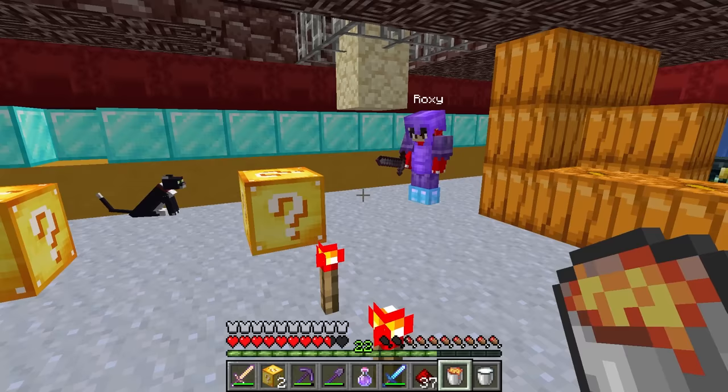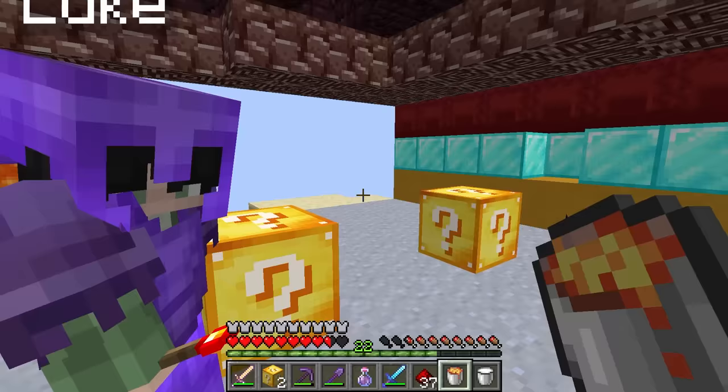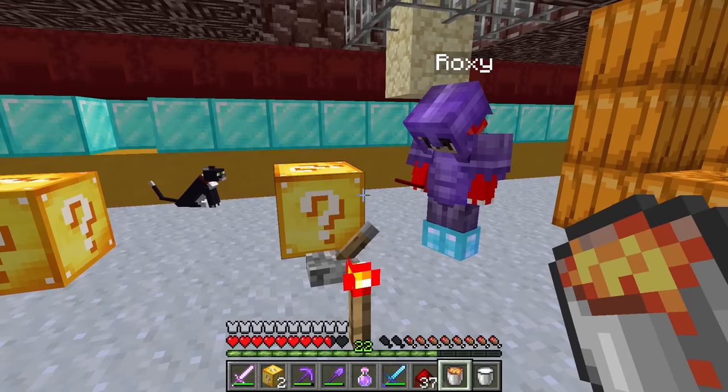Yeah. And I'm going to poop on it. What? Oh, no. Let's and see I'm what you get. On it. Oh, my God. Roxy, just buy it. Ooh, he's using the lever method.